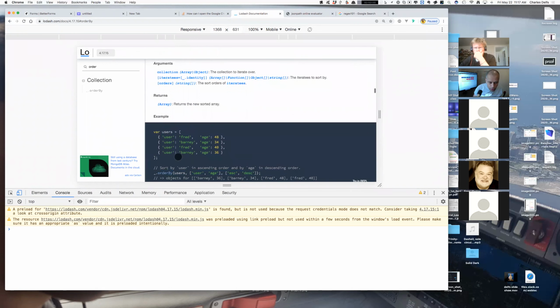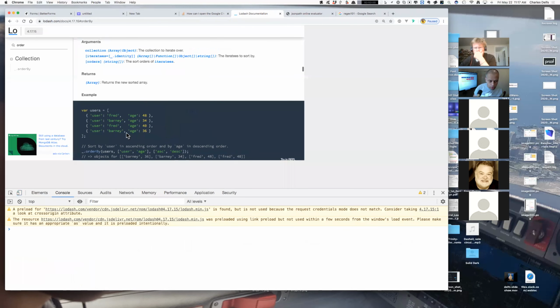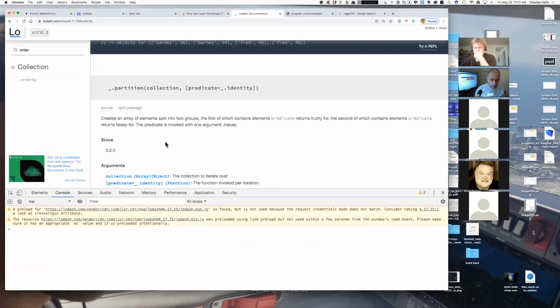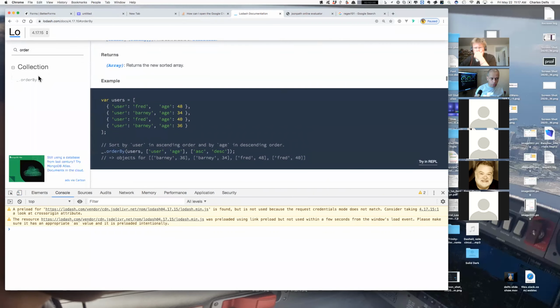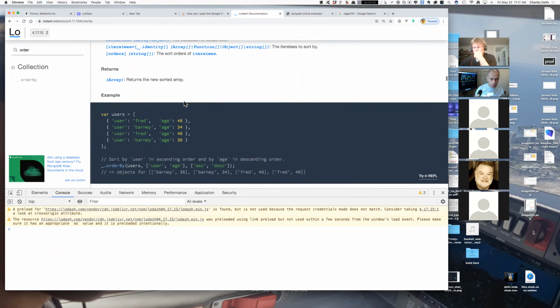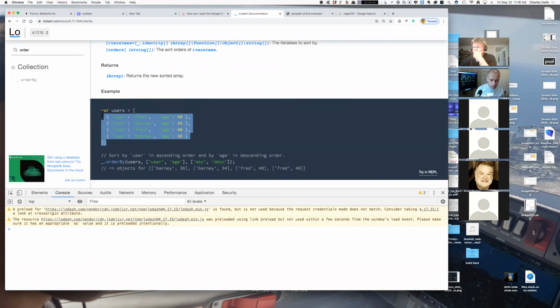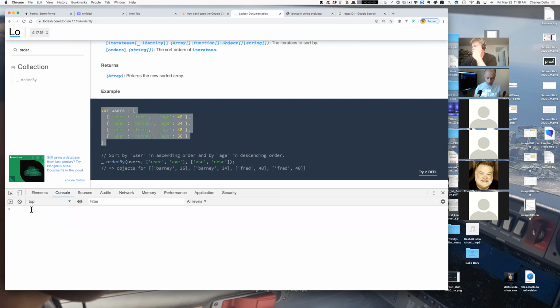I would literally grab responsive mode to turn that off. Where to go? Let's get it to the right column. There we go. I would literally grab this, and I can pretty much paste this in. Let me start with a clean slate here, and I can paste this right in the console. It's going to say undefined, so you think there's an error, but it's not. It means that when I instantiated this variable with this array, it returned nothing. But if I type in users now, I can see there's my array.